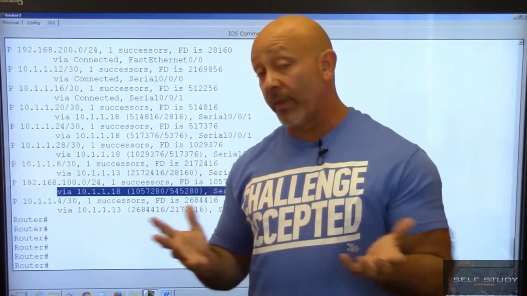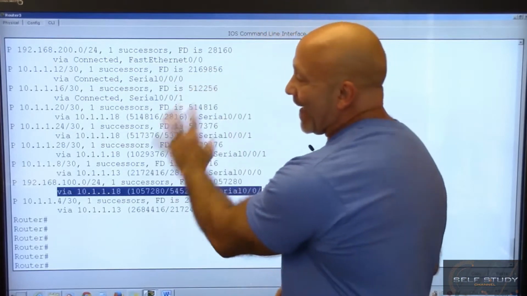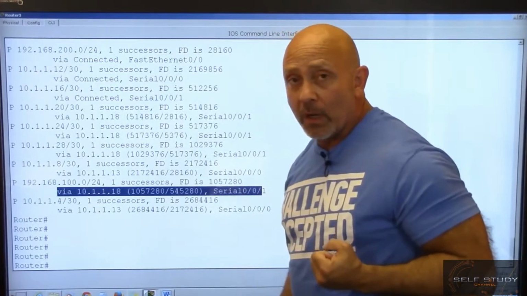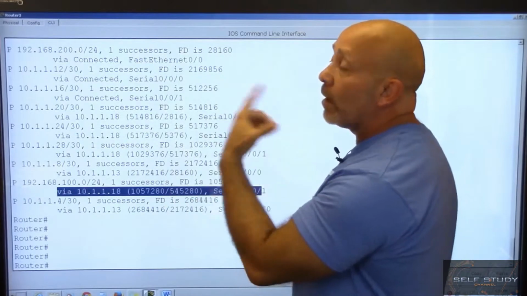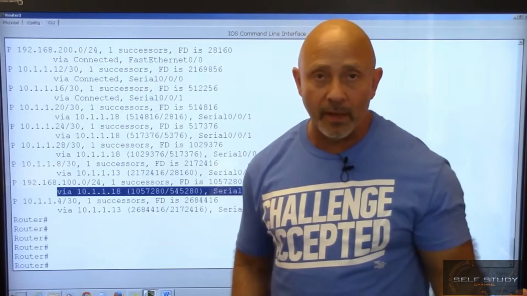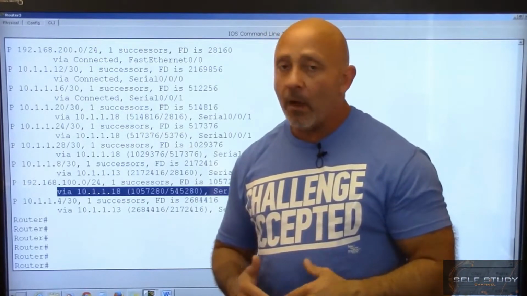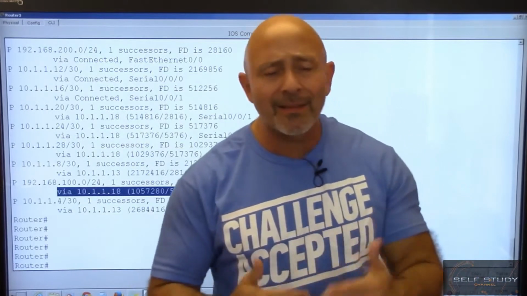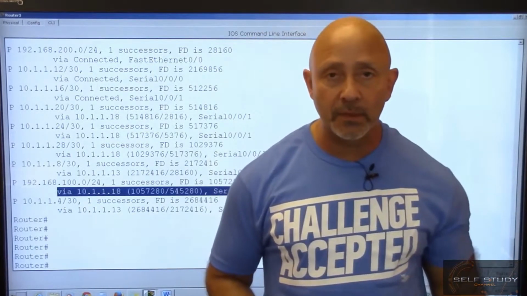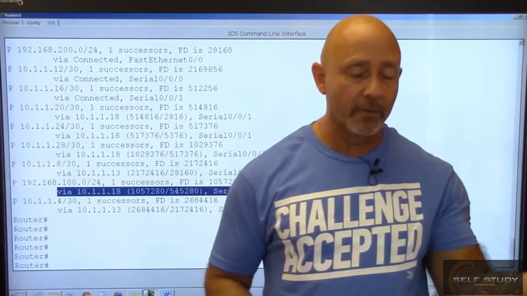So what's going to happen? Will there be a problem? The only problem in this case is since there is no feasible successor, it can't query the topology table to just choose another route. It's going to have to do an update all the way across. It's going to have to recalculate the whole thing and then find how to get to the 100 network. That will be the bad thing. Other than that, the calculation is really quick. It's not as bad as OSPF. Only those routers will calculate that particular route and say, hey, this is how you get to this particular area. Only that one router, not every router.